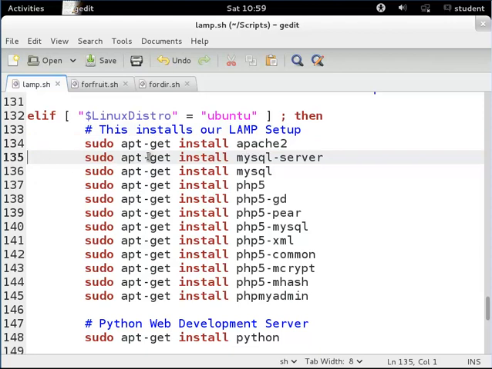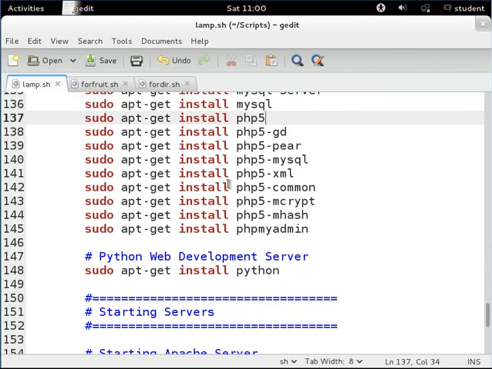I'm using apt-get because they don't have yum for Ubuntu. For a Debian system, they have apt-get install. And then for Apache, it's not httpd. It's actually apache2. MySQL-server, same thing, MySQL. PHP with a 5 in front of it because version 5 is what we're on. So instead of just being PHP, it's PHP 5. And you put the 5 in there in front of each one. Otherwise, it's identical to that of Fedora and CentOS for the names on the installs.